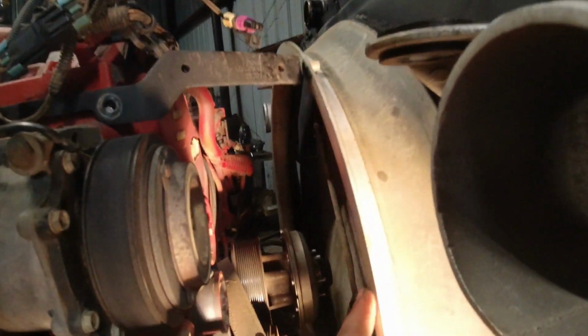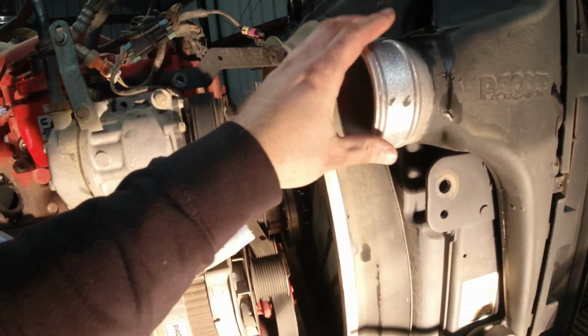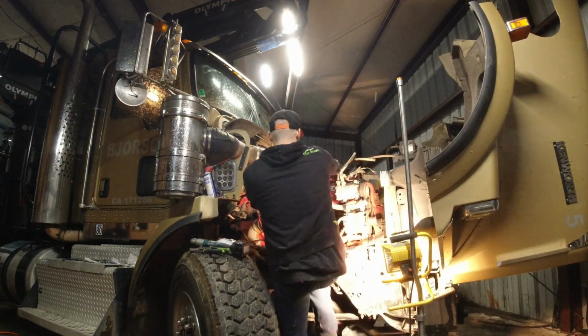When I did this before, I was really trying to knock this out without taking the fan off, but there's just no way around it. You gotta take the fan off, and then you gotta have the whole cooling pack be able to swing forward. Makes life a lot easier. So let's try getting this thing up in there. You got the fan, you ready there, Andy? You got it? You know which way it goes?